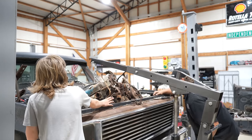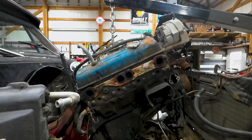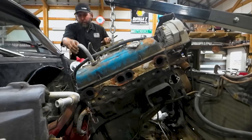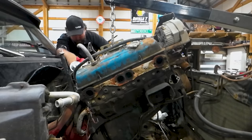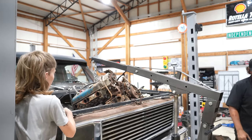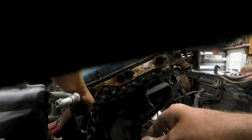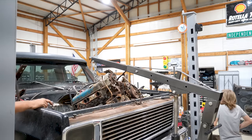What motor is this in? This is a 350. 350? I think the wiring harness might be connected to the bell housing bolt. Suspicion confirmed. We got voltage. I need a 9/16. 9/16?